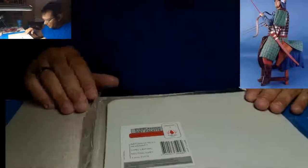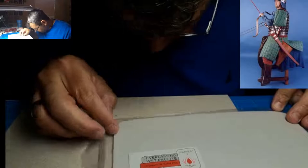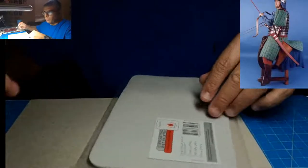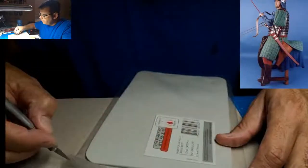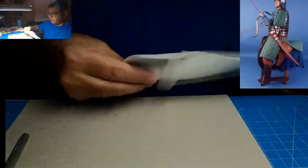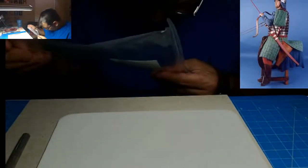This comes self-sealed. It comes with two of these pads, and I noticed there's some moisture in here, and it's also kind of wet here, so I have a feeling this is already moistened, although it's not going to be as moist as you're going to want it. And sure enough, I don't know what the hell it's moistened with. It's got a pleasant smell.